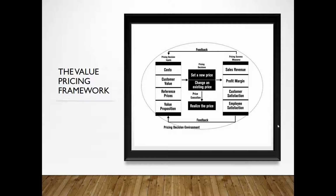So what I would like to do first is to share this entire structured method and then dig a little bit deeper into these pillars and explain how to use each one. And the method that I've developed is what I call the value pricing framework. And I should mention, I've used this method over and over again with companies in many different industries, everything from technology, healthcare, home improvement, manufactured products, financial services. And so it's a method which has proven to work. So I hope you will find value in it for your company as well.